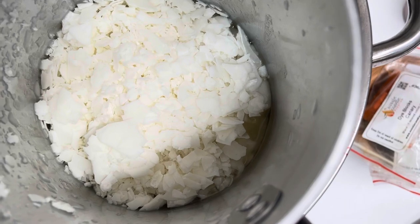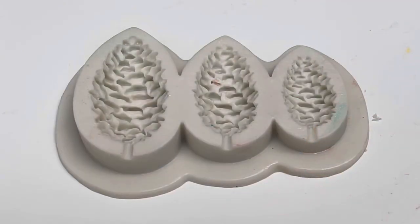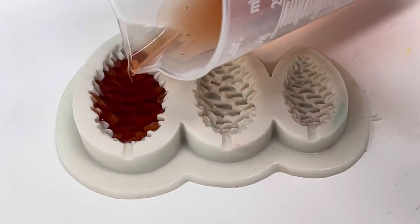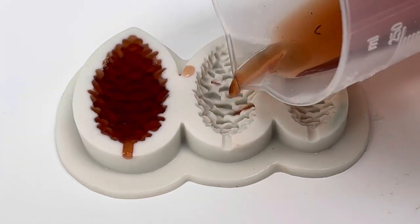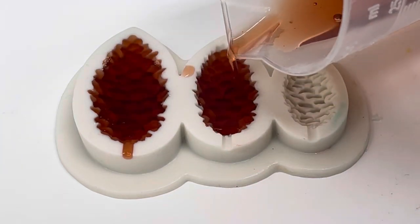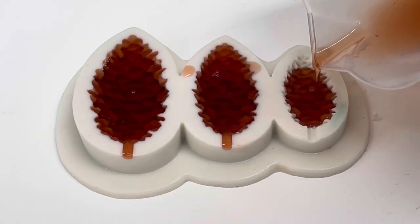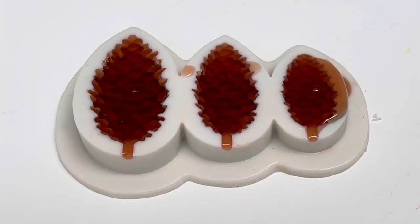So I'll just melt my wax down to the right temperature, and here you can see that I'm going to be starting on my little pine cones. These are for my cashmere silk candles, and I've just added a tiny bit of brown, which I use the dye blocks for. It works really well, but just don't add too much, because adding too much can affect your wick and your burn. So that's really important not to do that. I've made that mistake, and after many tests, figured that out myself.